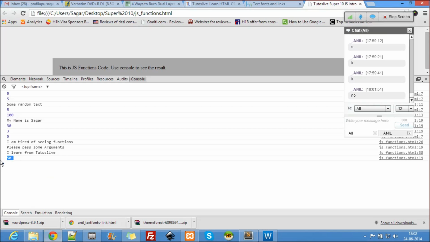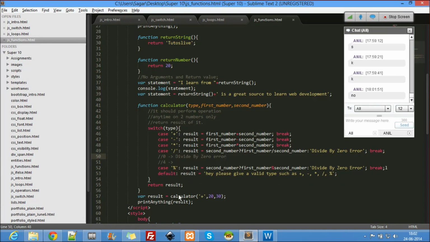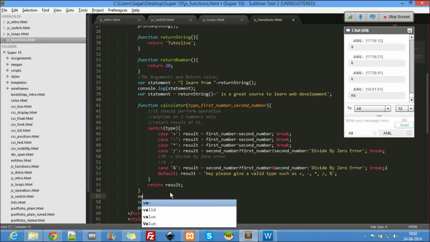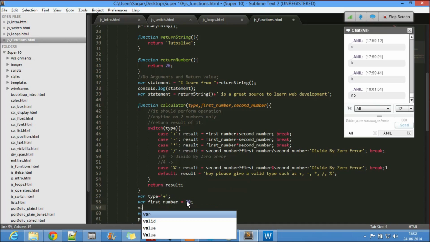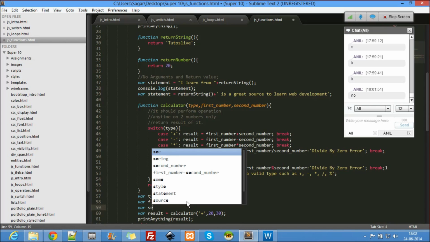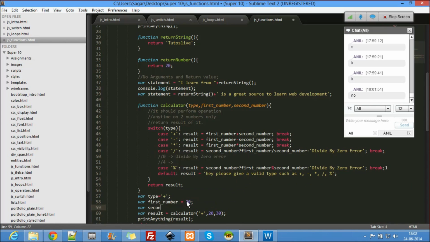Now you see here, where type equals, where first number equals, I can use the same names for the arguments and pass them, no problem. Okay, no problem in using the same names.